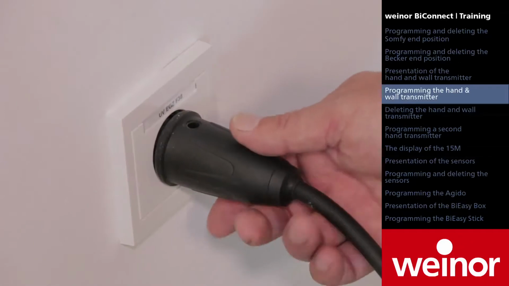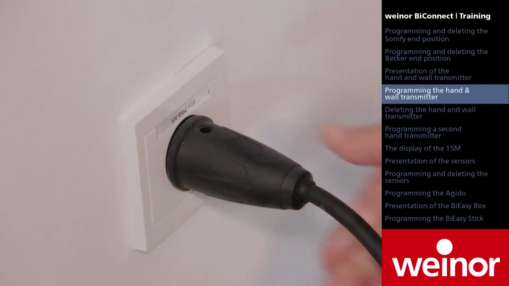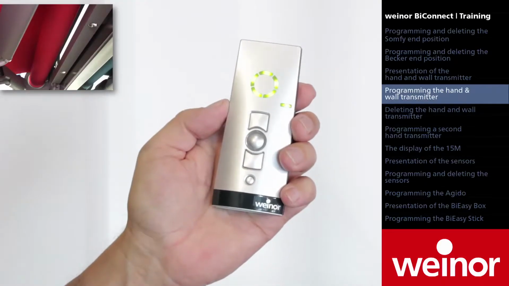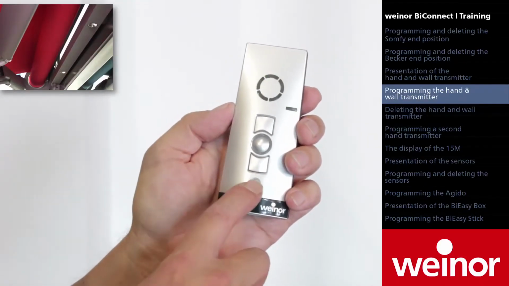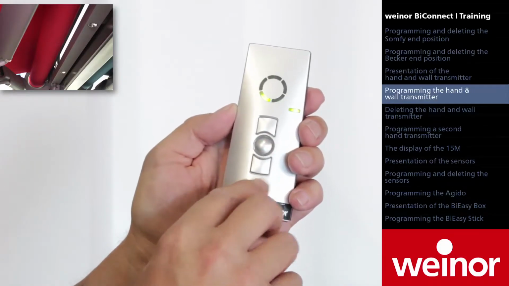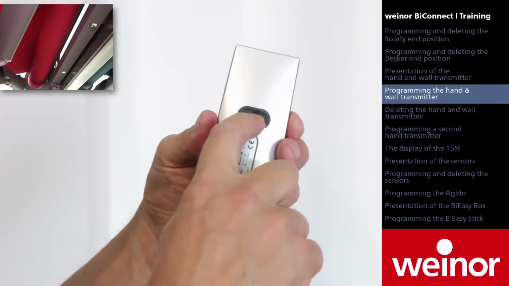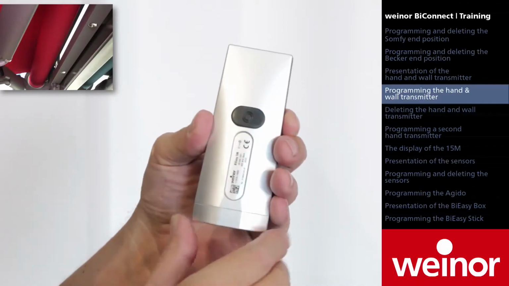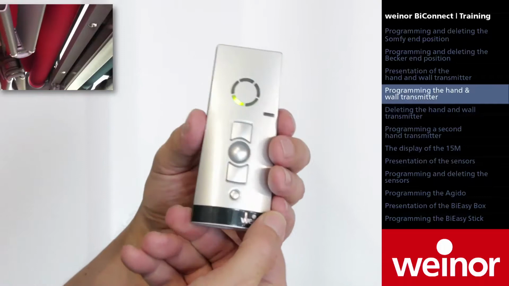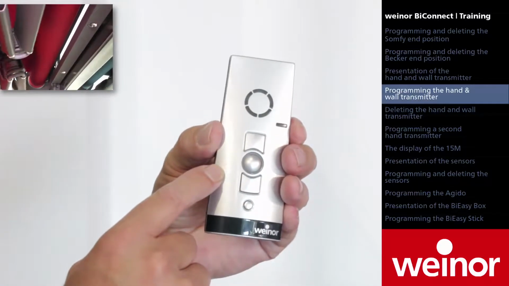To program the LED light, please disconnect briefly from the mains power supply. Proceed as follows to program in the light with the combination receiver. First, select the channel for the awning. Please press the programming button on the rear side. The awning goes into programming mode. Press the retract button while running in.